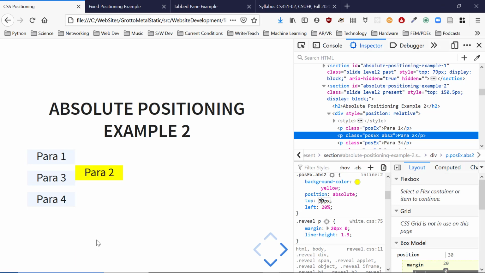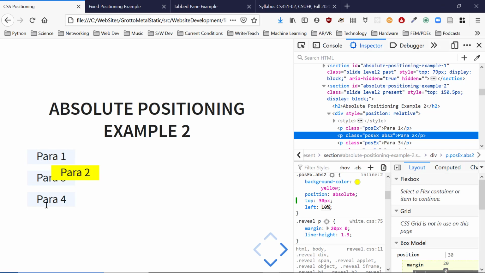Okay, what happens? Let's move it to the left a little bit. 10%. Notice it can cover up the other elements. Okay, we can do that also with relative. So what's the difference? The biggest difference with absolute, there's a couple differences.